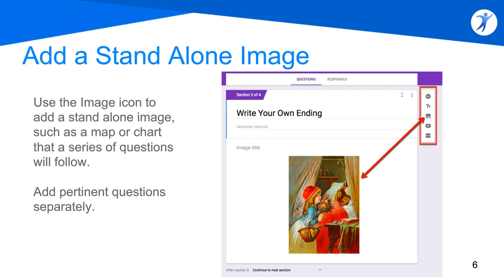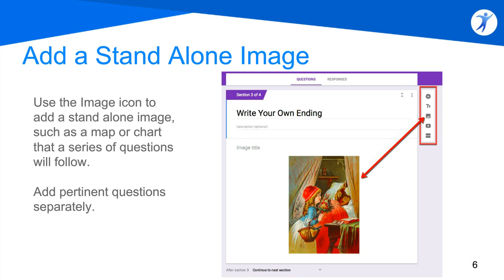And it looks like everybody already knows how to add a standalone image. In our floating menu, it's that third icon. It looks like the little landscape image view. You should be used to seeing it. That is the same icon to add an image in Google Docs, Slides, all of that good stuff.